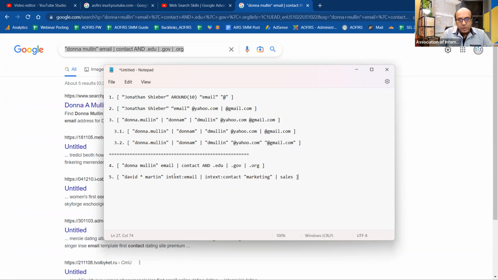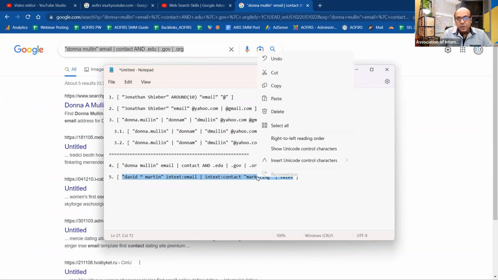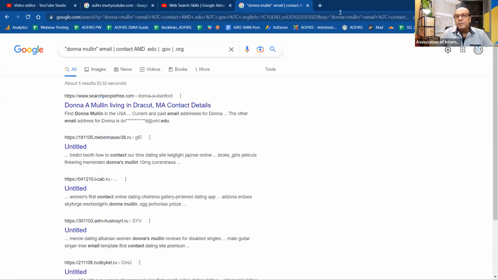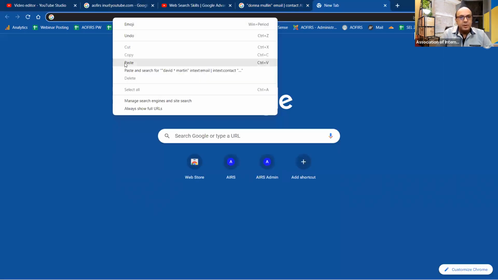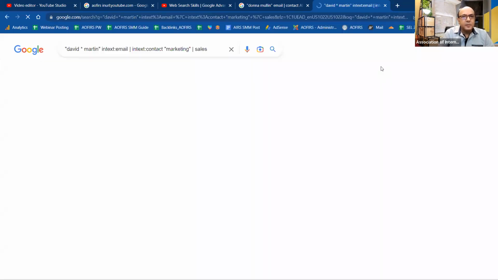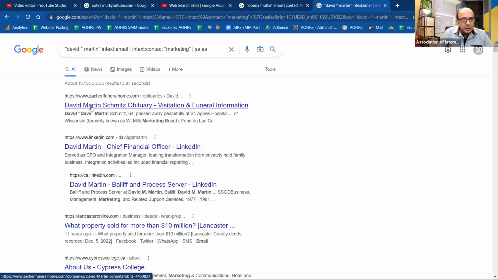So both will do. At the same time, let's do this one first, then we will do how to find the addresses within businesses or in companies. So let's run this one as the last sort of query that we'll do for the email.